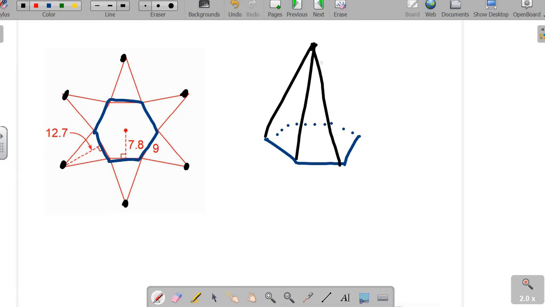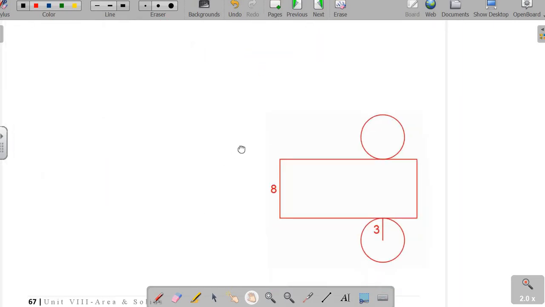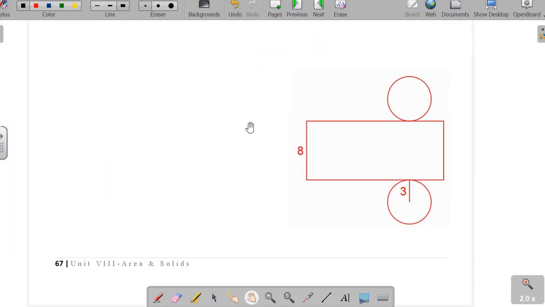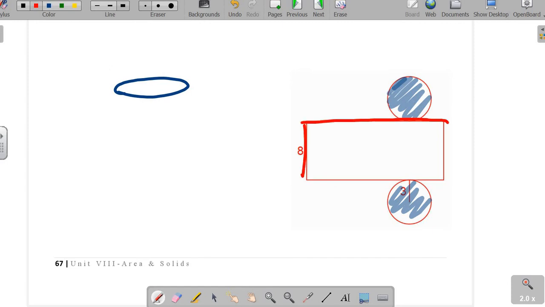If you were to take all those corners and fold them, so go through the motion of physically folding this back into a solid. And you're like, what's that? If you fold the two circles down and you wrap that label around, you should be able to see what we have here is a cylinder. With the label rectangle connecting. Now let me draw it to scale. It's more like a squatty cylinder.